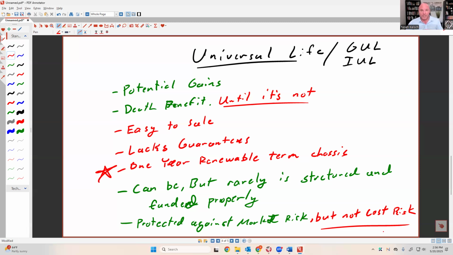I would say probably 99 out of 100 times, you would be better to go with a whole life policy. You can structure a whole life policy to accumulate cash value actually way better than universal life policies are ever considered to grow in general. And you've got all the guarantees. So it's vital that you're working with somebody who knows what they're doing.